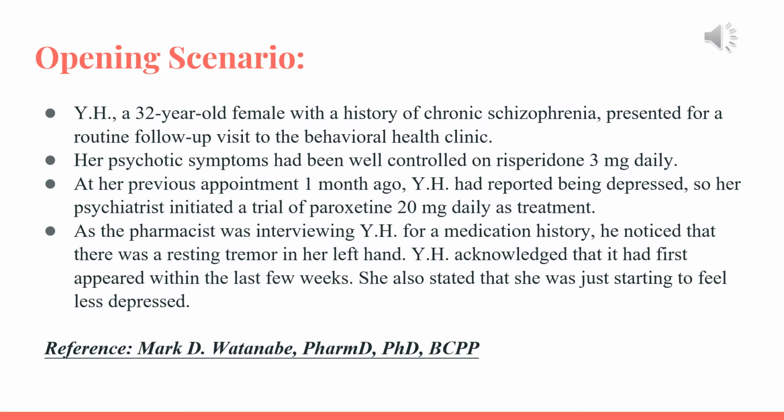As the pharmacist was interviewing YH for medication history, he noticed that there was a resting tremor in her left hand. YH acknowledged that it had first appeared within the last few weeks. She also stated that she was just starting to feel less depressed. The reference of this case was taken from the Foye's Principles of Medicinal Chemistry book.